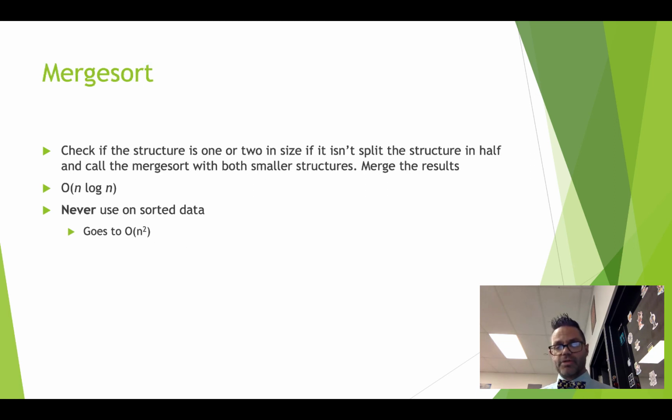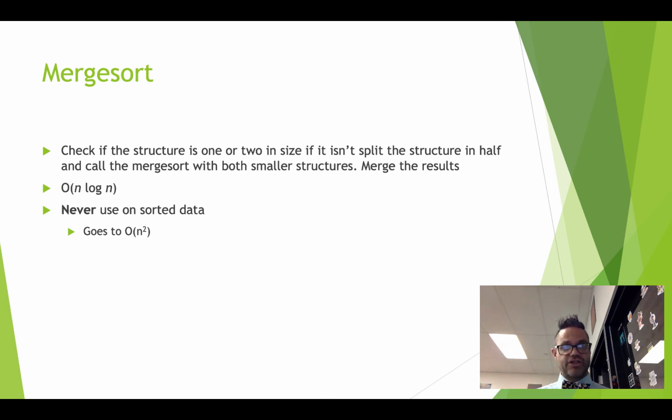The merge sort algorithm is one of the simpler of the two recursive sorts. It checks to see if the list is 1 or 2 in size. Well, definitely not in size. So if it's not, I'm going to take this half and this half, split it off, and send it down to the structure. And it's going to send it back to that structure. And if it comes back, then we bring those in order. And it's like, oh, I've now got 2 sorted mini lists, and I can merge these mini lists together.